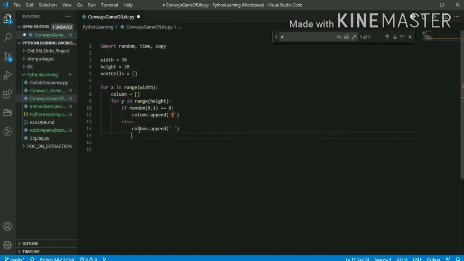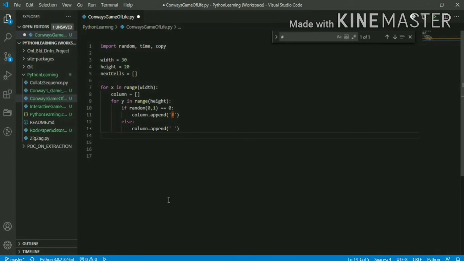Okay, so that's it for populating my column. Once I'm done with this loop, which means that I have populated the column for the 20 values, because the height is 20 and I'm going to loop it over height, then I would need to put the column inside next cells.